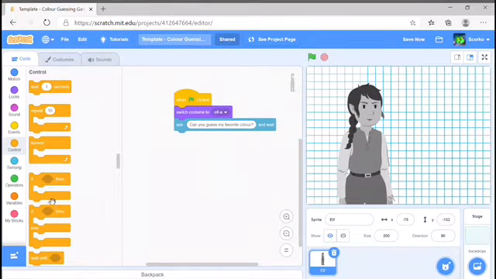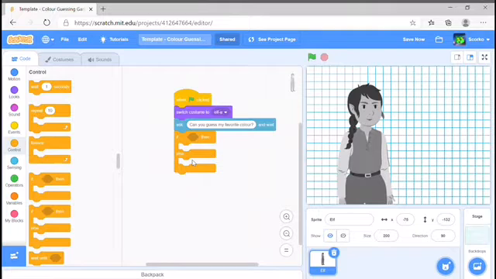But we want to have two different options. I think we're going to use this one, which is if something happens, then this happens. Otherwise, something else happens. Okay, so if the answer is orange, then we get the happy thing. If it's not orange, we get asked again. Alright, I think that's the one.